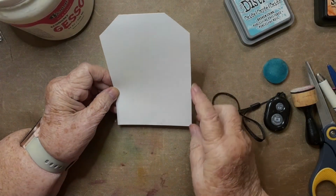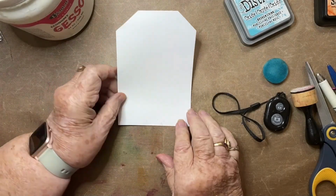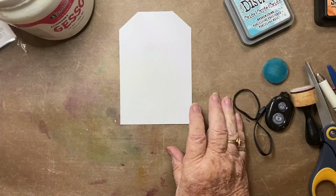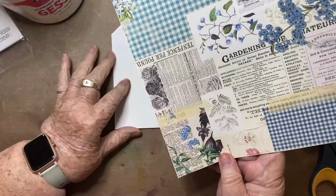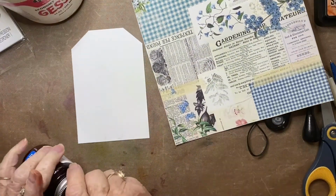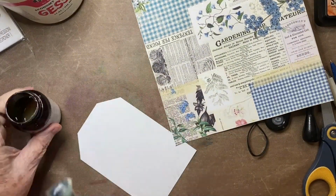It is 4x6. The size is the only requirement for the swab. I'm going to fast forward the majority of this video so that you won't get bored watching me do a repetitive action.